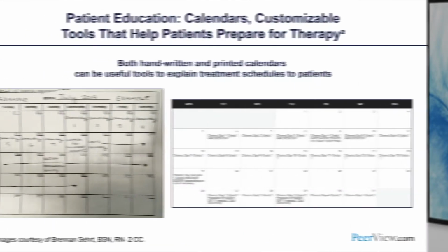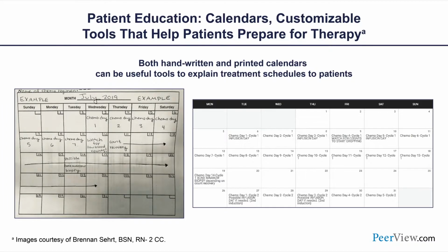So Brenna, what kind of tools do you typically use once a treatment plan has been developed and the patient is preparing to receive therapy? There are a lot of different resources that we use with newly diagnosed patients or with different types of cancer later on. One of the things that I like to use is a calendar made specifically for that patient's chemo regimen. So after the team decides this is what we're going to use, I like to physically write out which day is going to be which treatment.